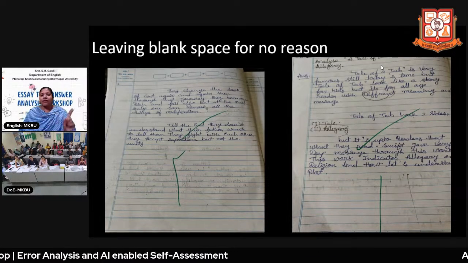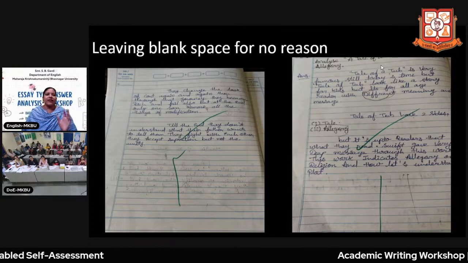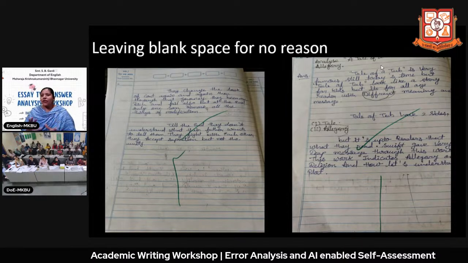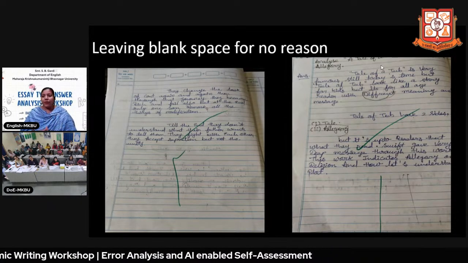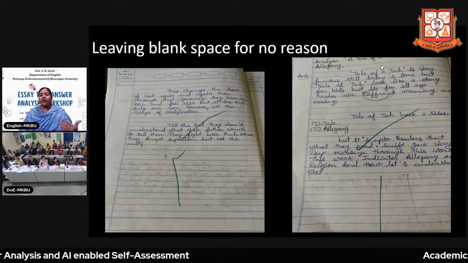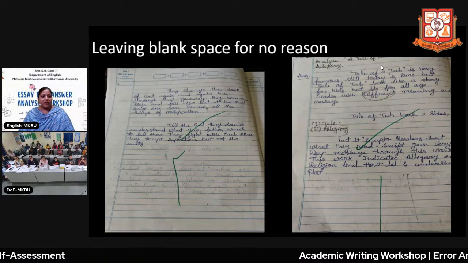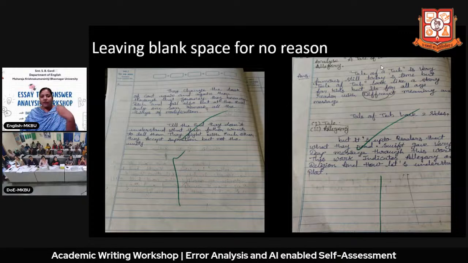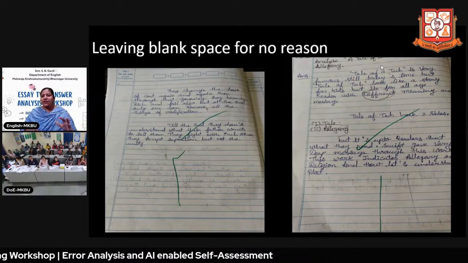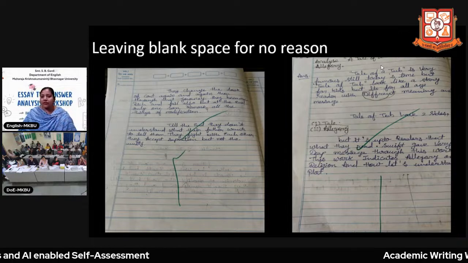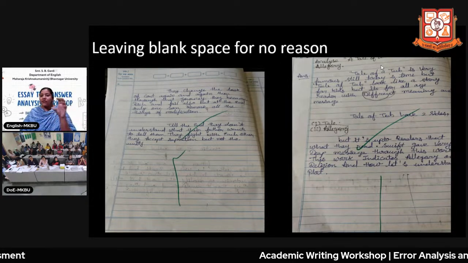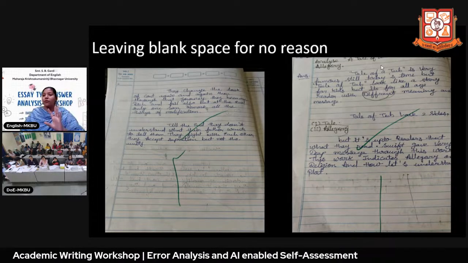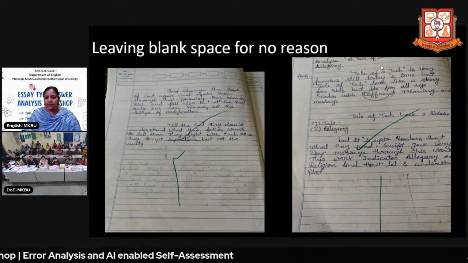With this, one of the errors I will also discuss is about writing complex sentences. Normally we say, let's write some complex sentences. It might look good in the answers, or maybe it is our habit of writing. But try to write simple answers, simple sentences, active voice. With simple sentences you will be able to express your thoughts in an easier way rather than writing complex sentences. You can use connectors like and, but, right? All these connectors can be used, and then the sentences can be formed. So these are some of the errors which I have found.